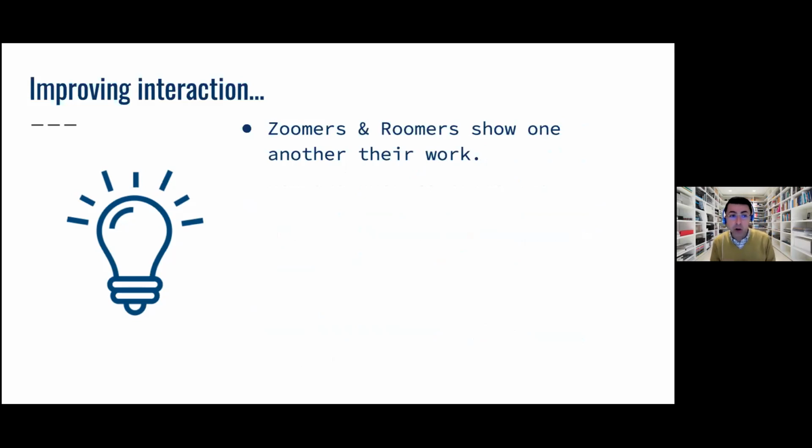Also, Zoomers and Roomers show one another their work if we have those mobile devices there. For example, if they're working on Google Docs or Google Slides, I really like to make sure that they share and give an opinion about everyone's work, which they actually enjoy a lot because it's self-expression at the same time. And there's also the peer pressure element that works really well when they see what others are doing.